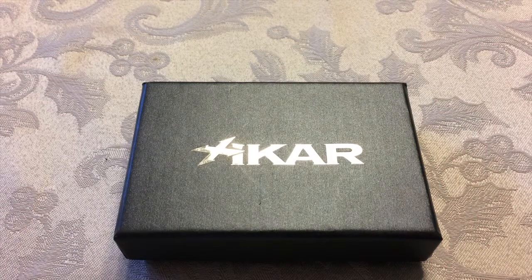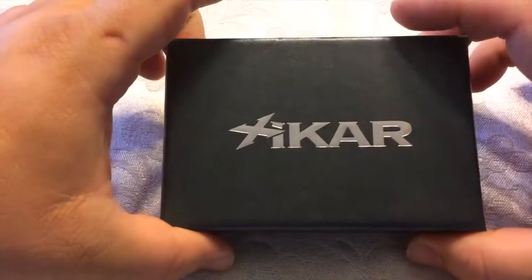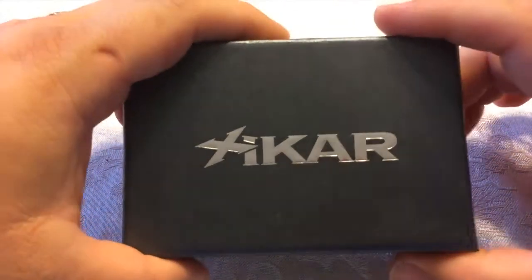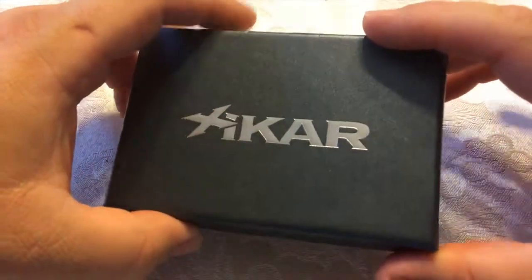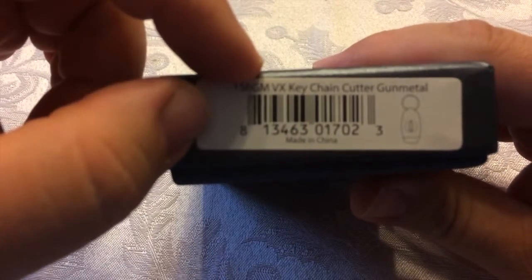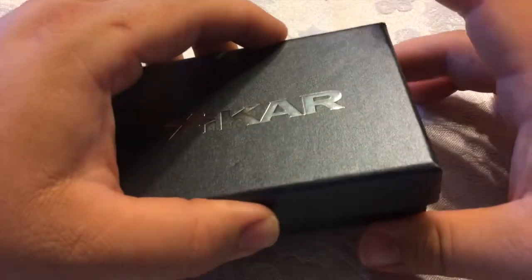Back to the cigar review. This week I'm doing an equipment review. It's a little bit different than normal cigar reviews, but I got this Xikar cutter. It was given to me by our Xikar rep, Nelson Boronet, and this is the new VX Keychain V-cutter. Let's open it up here and we'll take a look at it.